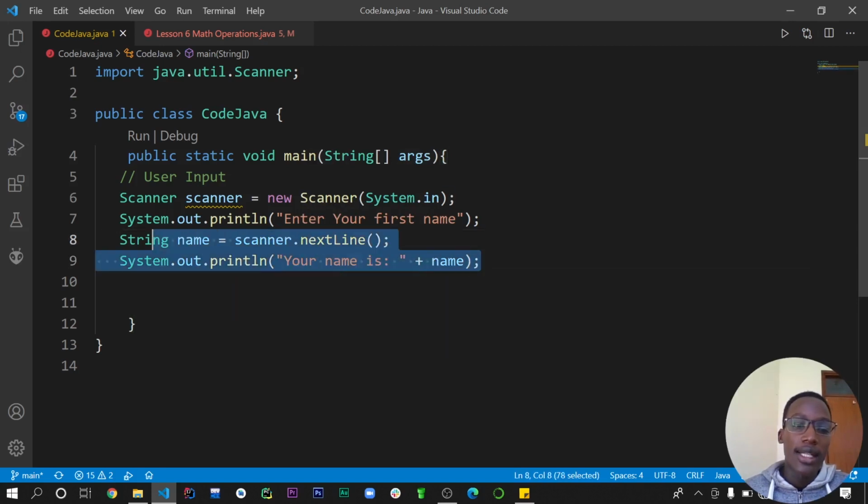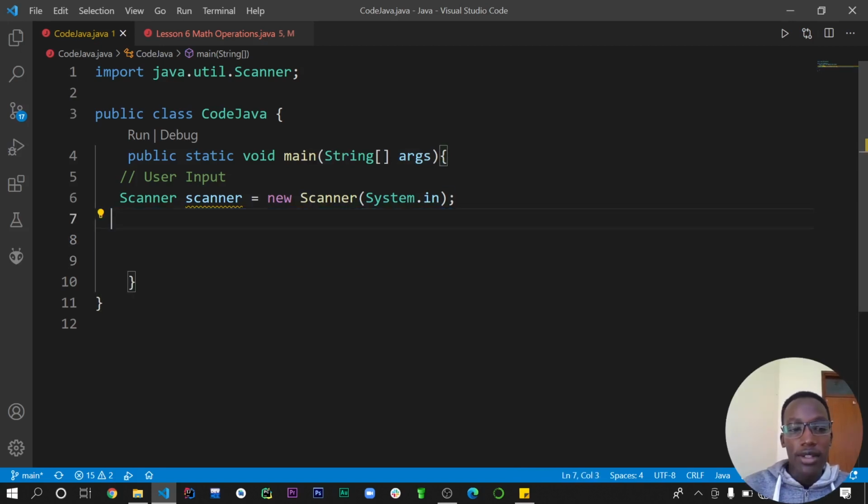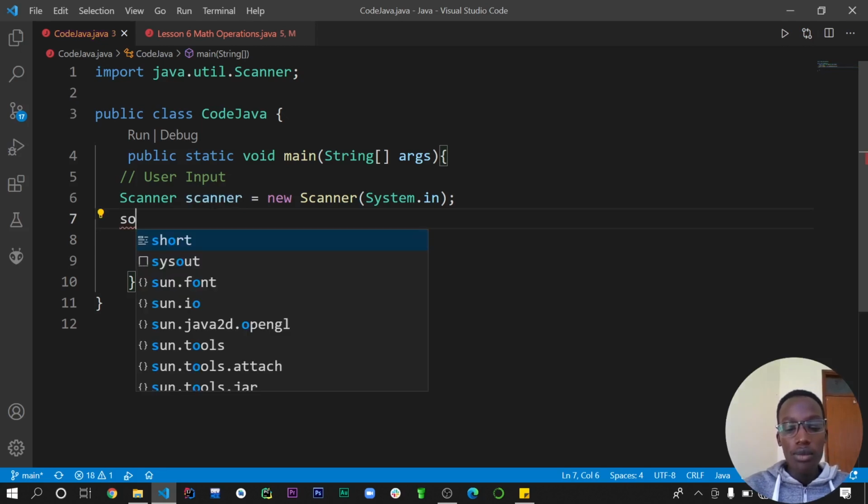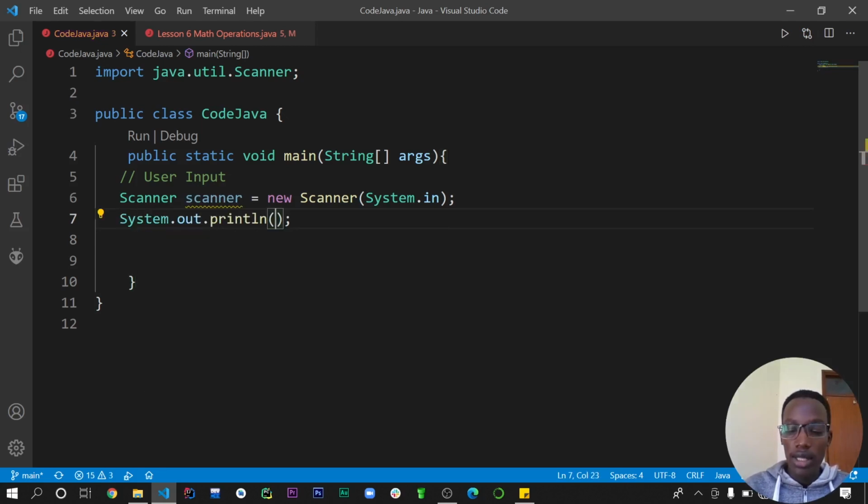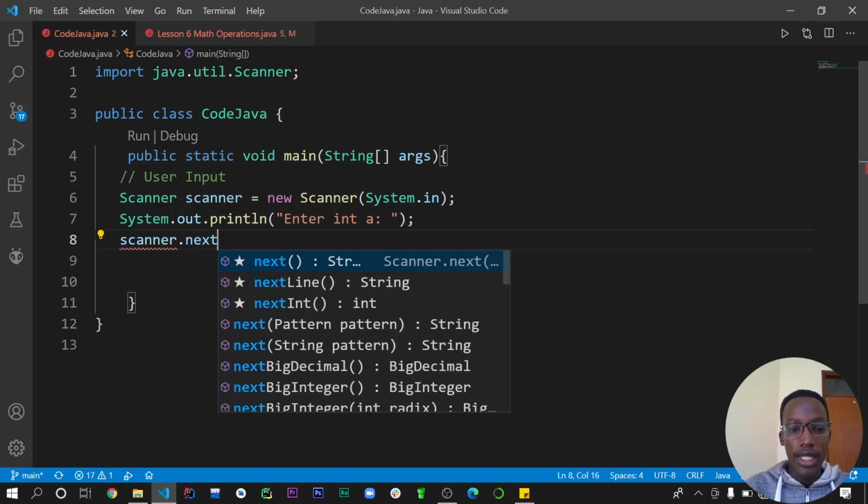So let's say we want to get an integer value from the user. Let's say we want to perform addition, adding A and B. To do that, we're going to say System.out, then tell the user, enter int A. Then we come here and say scanner dot next.